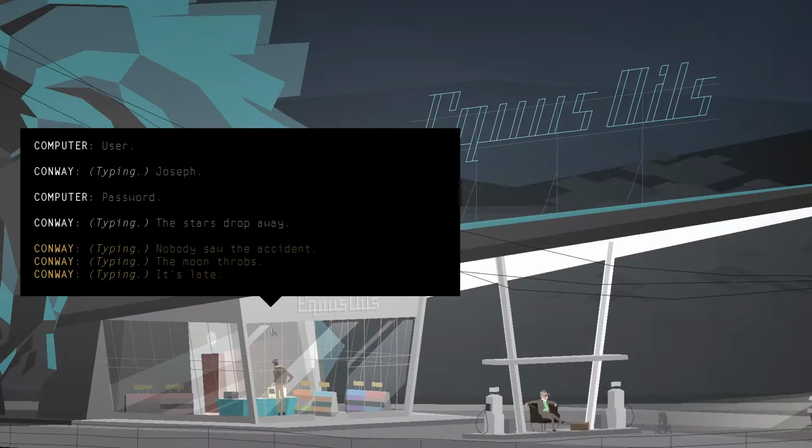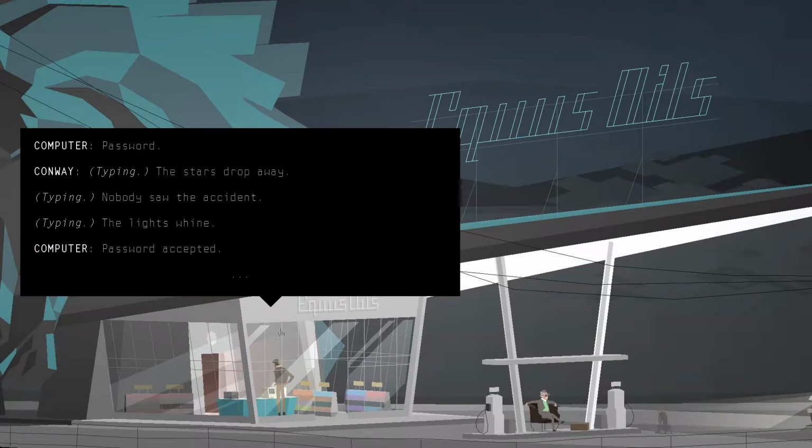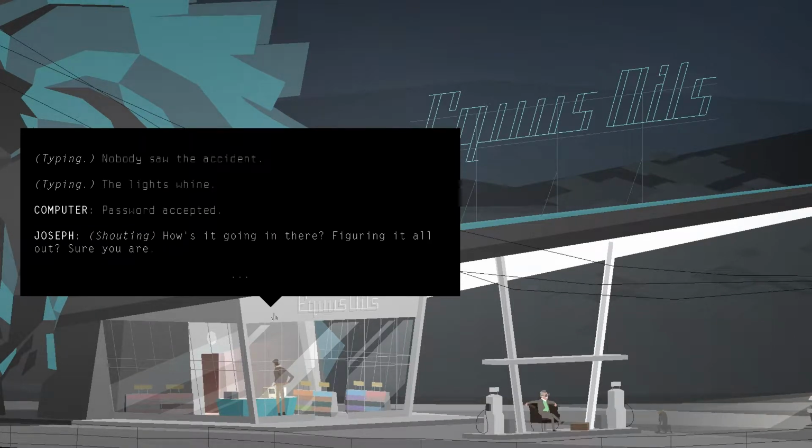Nobody saw the accident. The moon throbs. It's late. Nobody saw the accident. You just breathe road. The lights whine. It will only get later. Password accepted. Figured it all out? Sure you are.